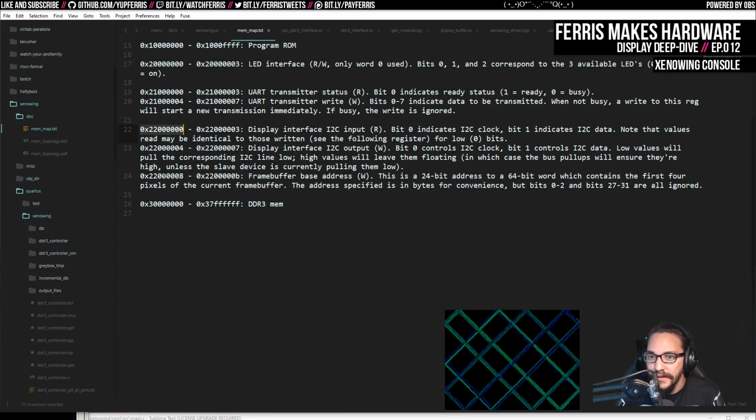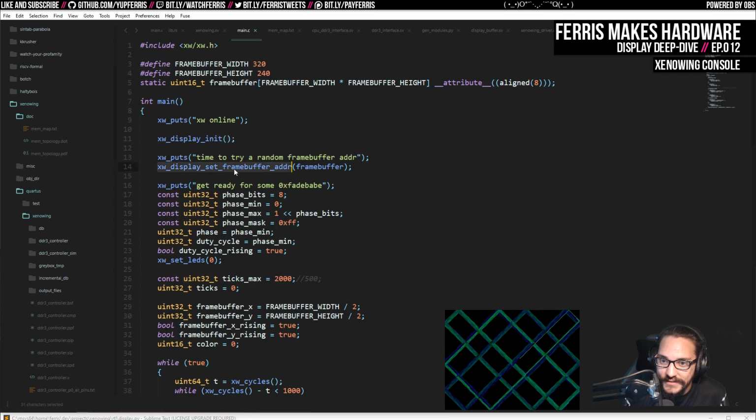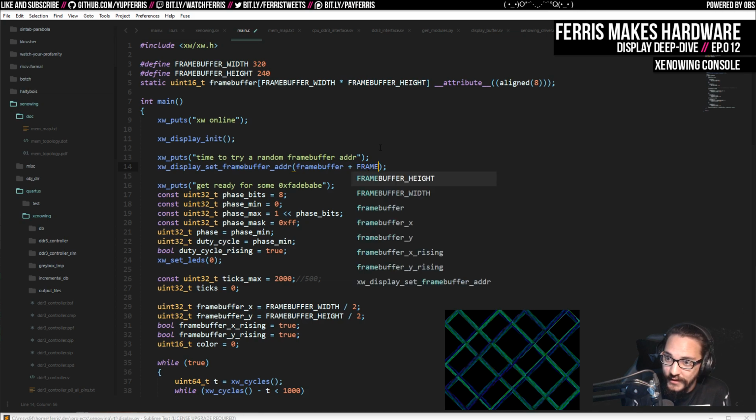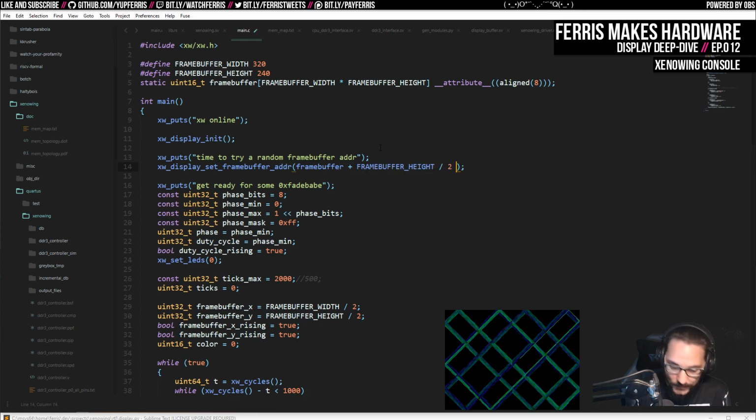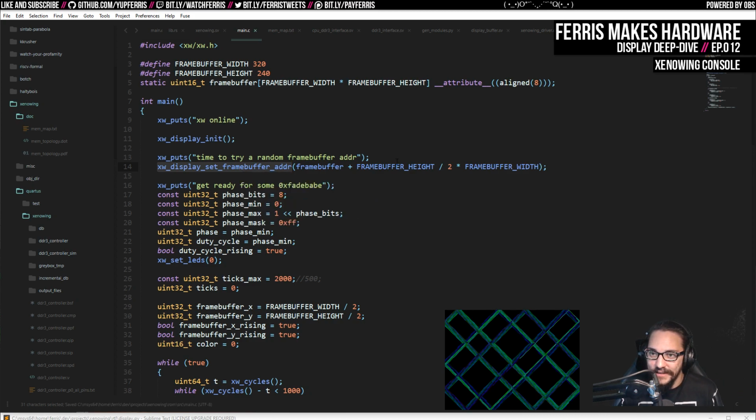And then I also added this register here, which is a frame buffer base address, so I can actually change where that is in the Xenowing's memory. So for example, I just thought of a good way to show this. I'll pull up main.c, and I'll take my frame buffer here, and here it says display set frame buffer adder. I'm going to do this, frame buffer plus frame buffer height over 2 times frame buffer width. And this should mean that the address that we give the display hardware is halfway through the buffer, so we should see like the top half disappear.